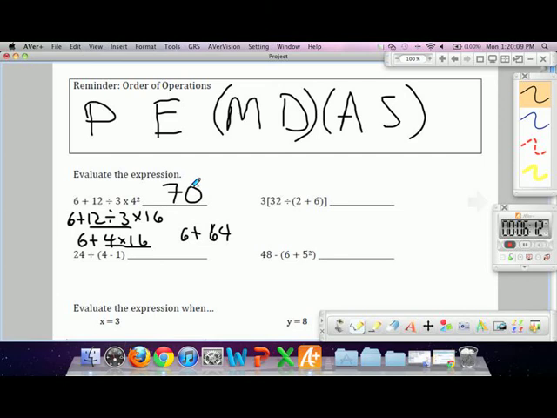Brackets count as grouping symbols. Anything that's the same, brackets or parentheses, all count as kind of the same thing. So anything inside of grouping symbols. So here's brackets. Are there any more grouping things? Yeah, there's the 2 plus 6. So we'll work all the way down to the inside, to work from the inside out.